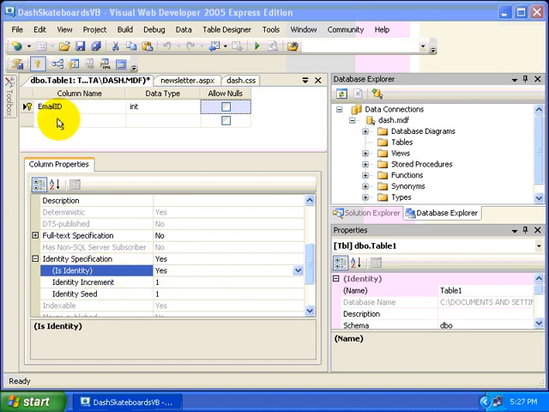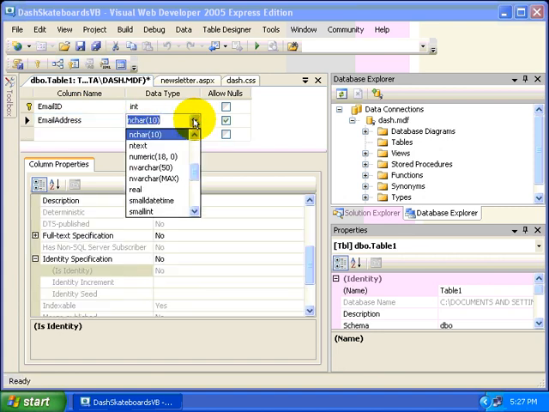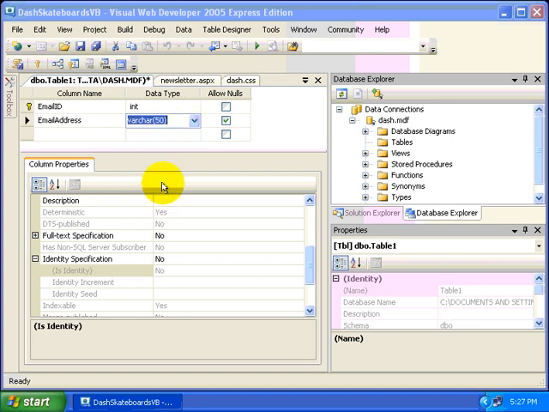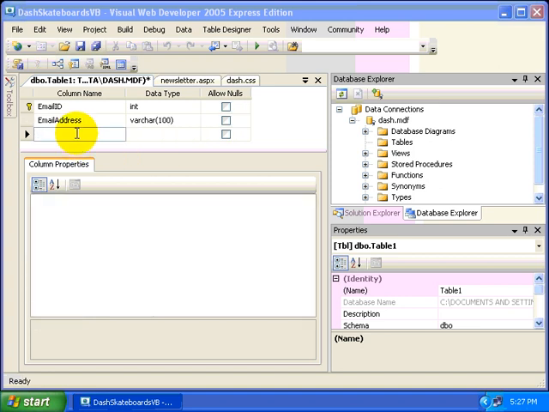Okay, so that's great. The next thing I want to do is collect an email address. We'll keep it easy and just call it email address. It needs to be large enough to contain an email. Most people's email addresses are, I don't know, 50 characters or less. We're going to play it on the safe side. We're not going to give it too much space, but I think a varchar 100 should be sufficient. And we're not going to allow this to be a nullable field. We need that piece of information.